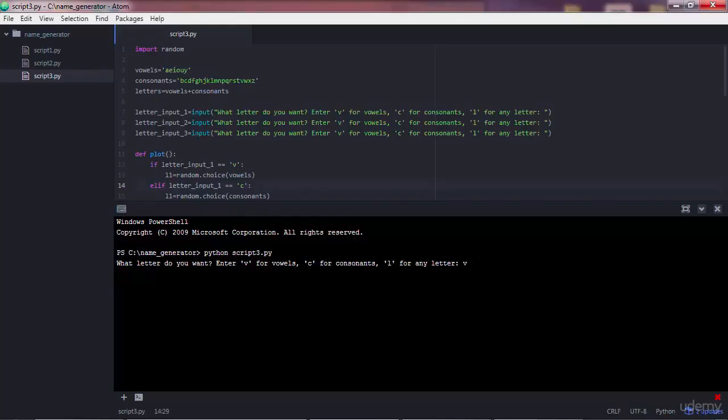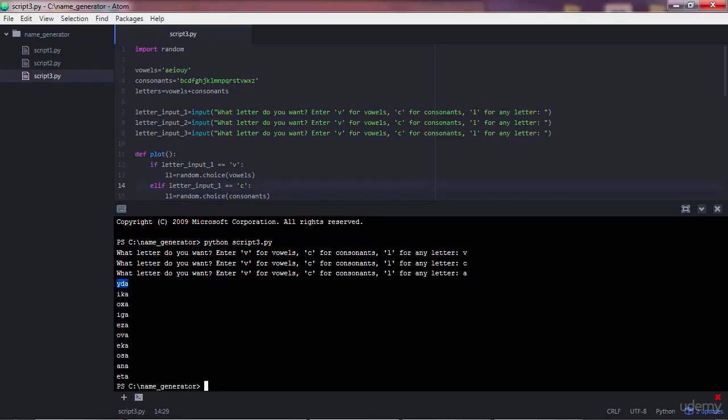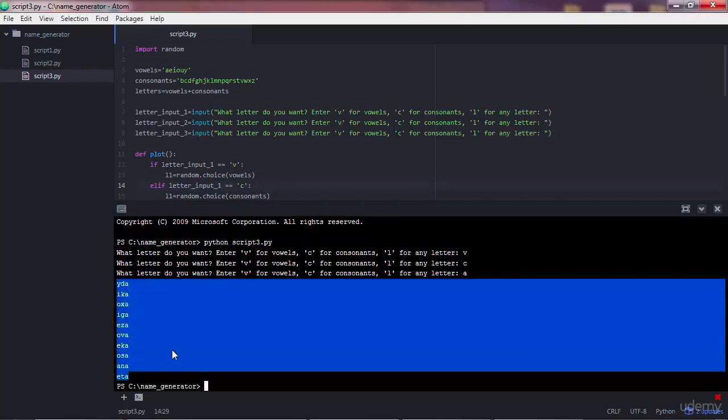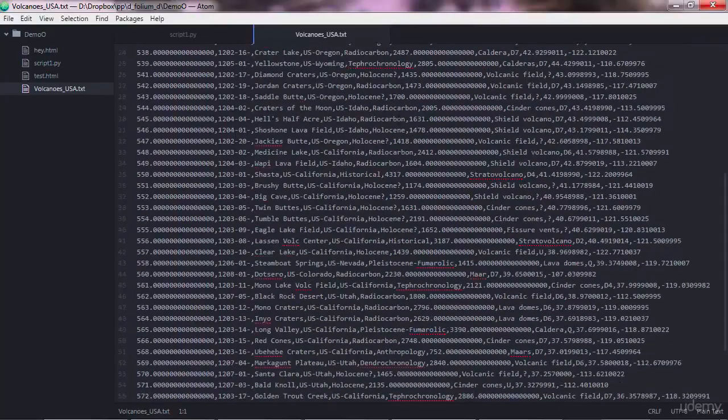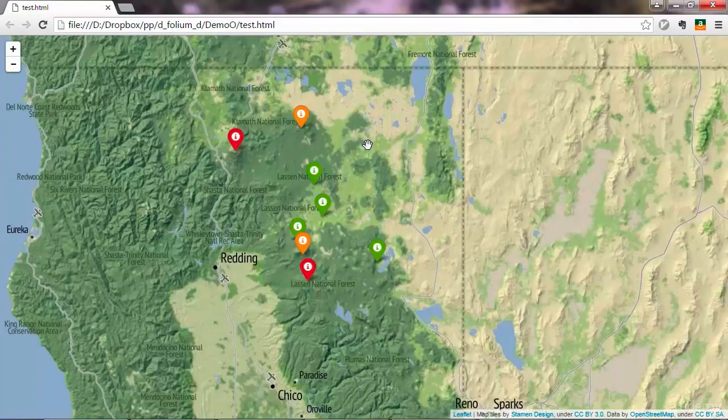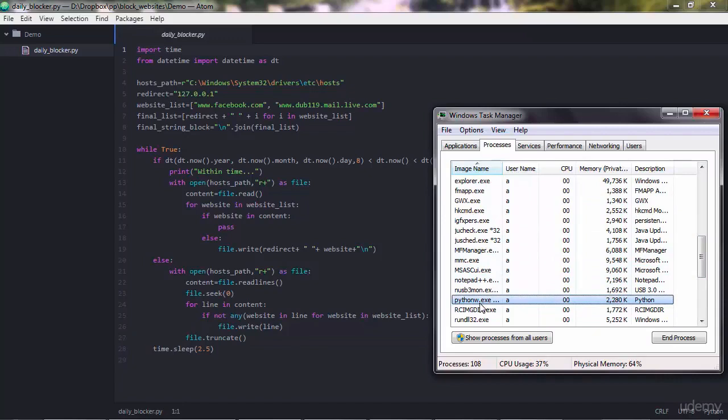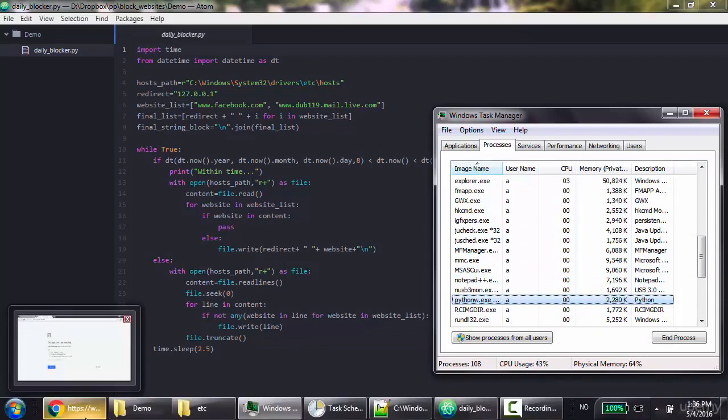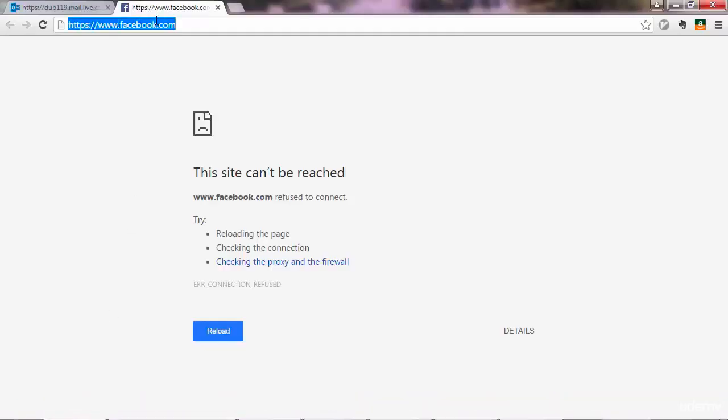First, you will start small by building a program that generates text given some user-defined rules. Then, as the second application, you'll build a program that creates web maps. And after that, you'll build a program that blocks access to certain websites in certain hours during the day on your computer. This program has been quite useful for me personally, as it doesn't let me browse distracting websites while I'm working, so that improves my productivity.